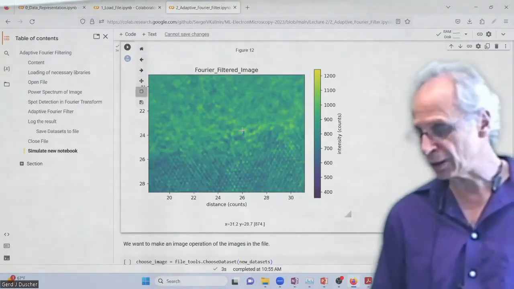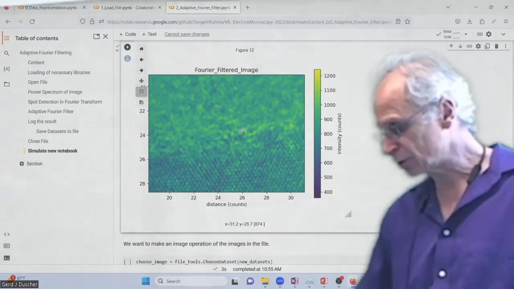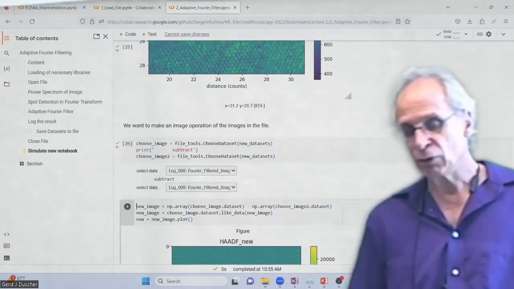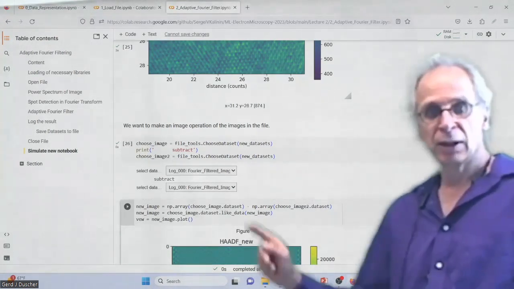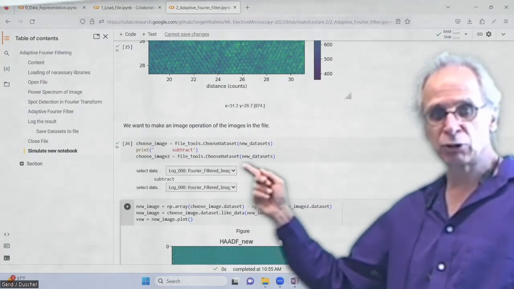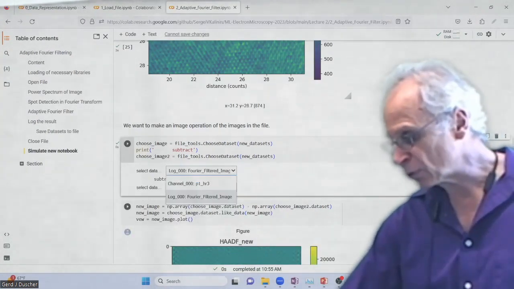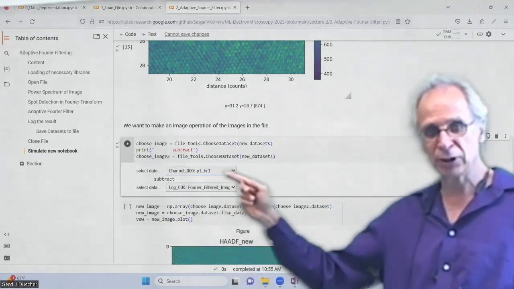The one I did last, that's the one I saved, right? So graphene, zinc oxide. But you can use that to be a little bit more creative. If I want to subtract two from each other, I can do that here. I want to subtract the Fourier filtered one from the original image.